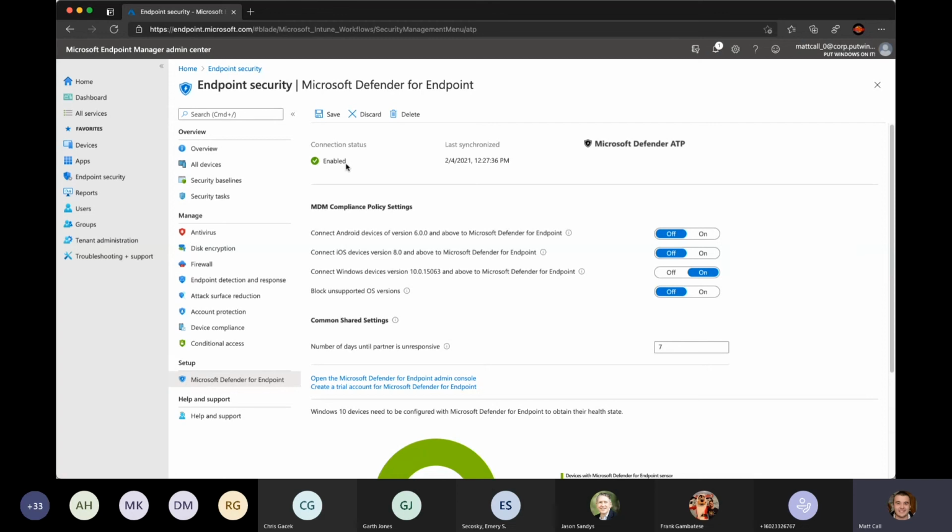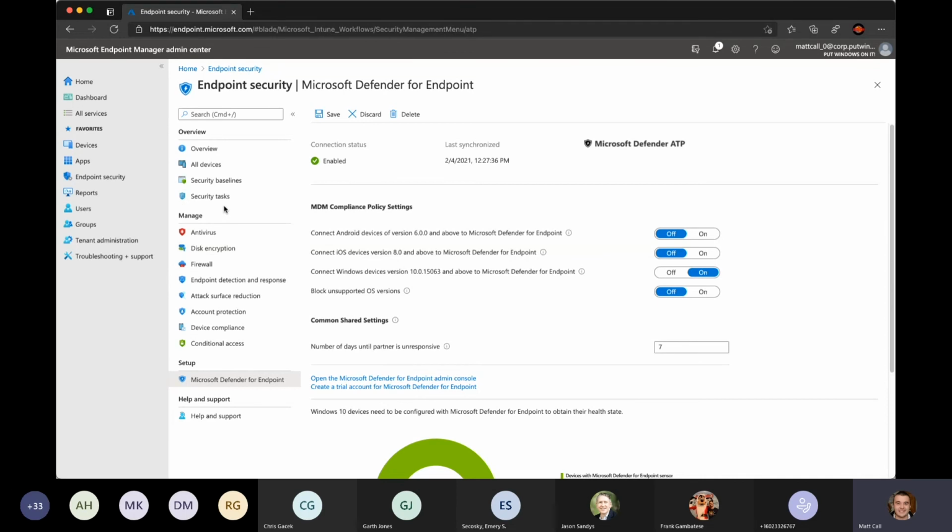And then I'm able to save this configuration and the 2 start talking to each other, exchanging data for the shared goal of security. Enabling this integration also allows me to do seamless EDR deployment, so onboarding and offboarding of Defender ATP, which is important. It's really important. No more scripts, packages, or whatever else. Once you're integrated, you're there, you're done. It's just a done deal. Like you just deploy the EDR policy. The EDR policy takes care of onboarding the device to Defender ATP and reporting compliance for that policy, which is really a simplified experience.